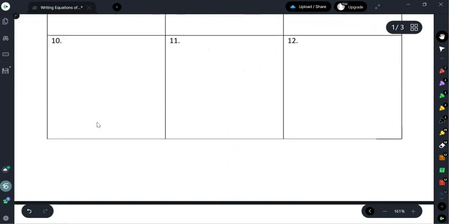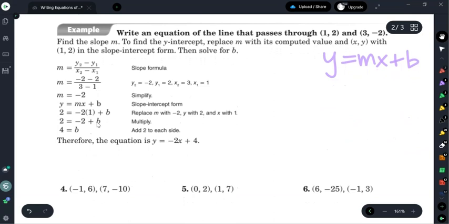So moving along down here, we're looking at writing an equation of a line that passes through 2 points instead of being provided the slope. So we actually have one additional step that we didn't have a while ago. We don't know the slope. In the previous example, we knew the slope. So we actually have to find the slope, and that is where the slope formula comes in. The slope formula, remember, is the change in y over the change in x.